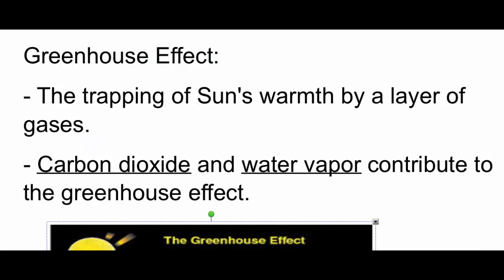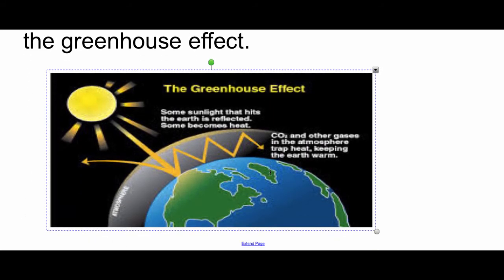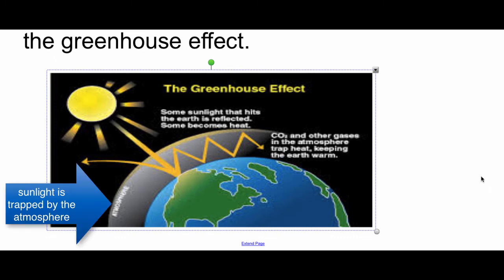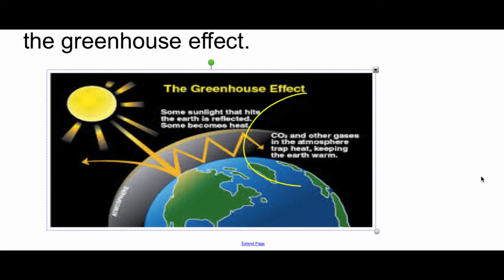So the problem with CO2 gases is when they're emitted, they get trapped by our atmosphere, and this contributes to what we call the greenhouse effect. So here's a picture of the greenhouse effect. We need some sunlight to be able to keep a normal temperature. But the problem is that CO2 and other gases are trapping more heat, making the earth warmer than we want. It's good to get some heat trapped, but there's so much CO2 that more heat keeps getting trapped.